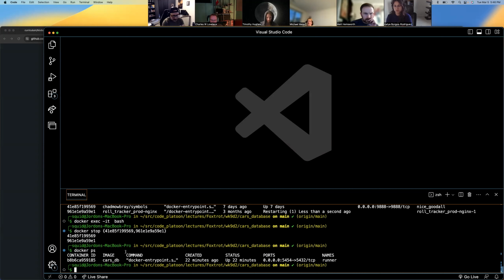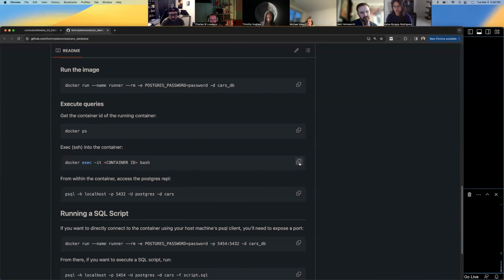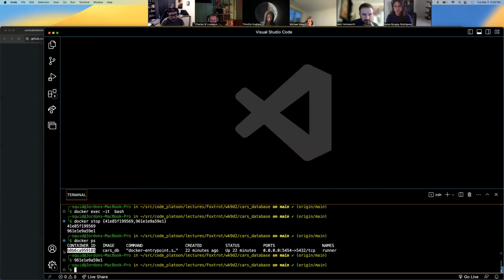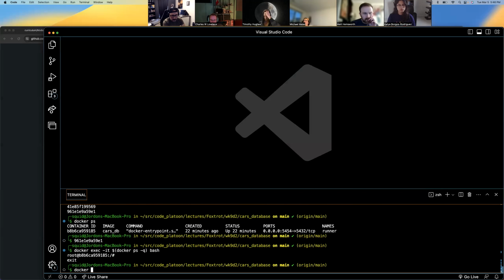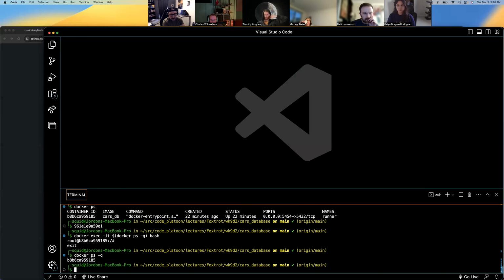So now we just got the CARS DB running. What I was saying, we've only got one here, using some fairly not that complicated bash commands. I could pipe in docker ps -q, which would get us in there. By the way, so you know what I did, docker ps -q is quiet, just give me the IDs. I don't want all that other junk. I only had the one there.